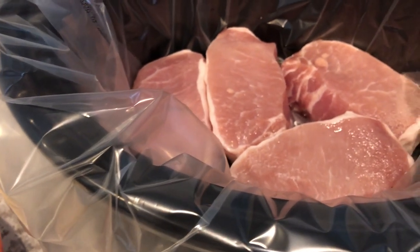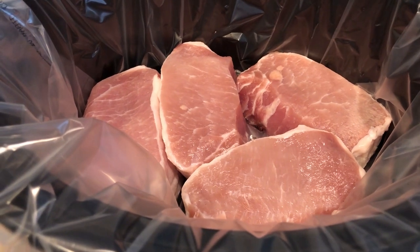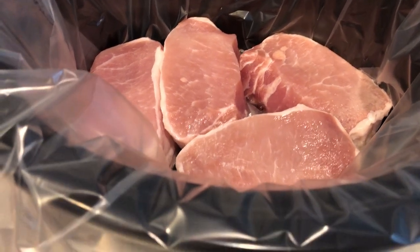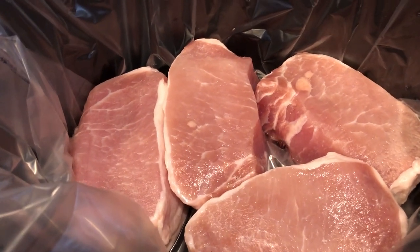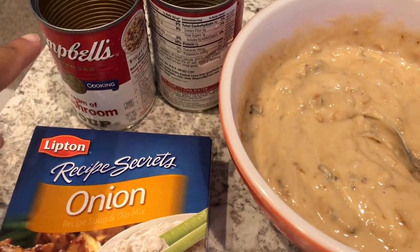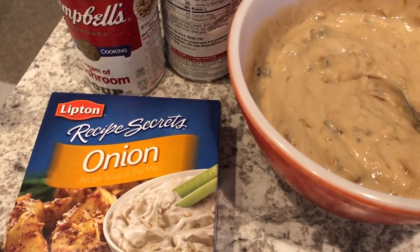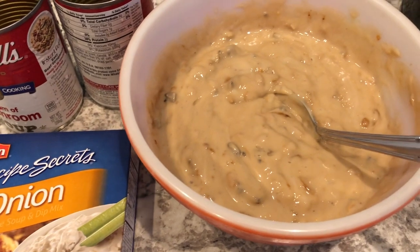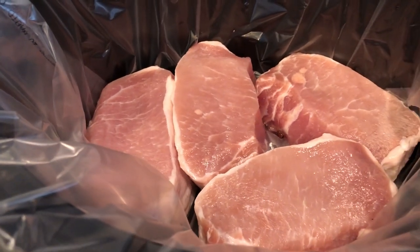I typically cook about five meals per week — it's just the two of us eating, so we have leftovers the other two days. I'm kicking off another week of 'What's for Dinner' with a simple crock pot meal. In my crock pot I have four really thick boneless pork chops, and in my bowl I have two cans of cream of mushroom soup, one package of onion soup mix, and about a half a cup of water. I'm just going to pour this over my pork chops and let it cook on low for about seven to eight hours.